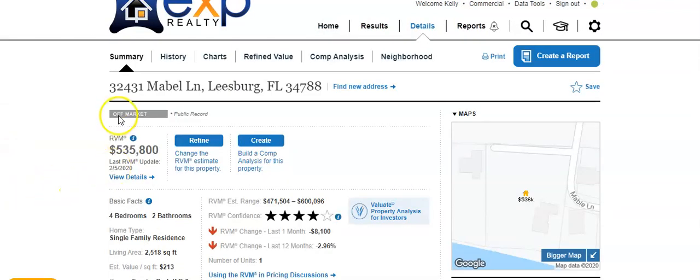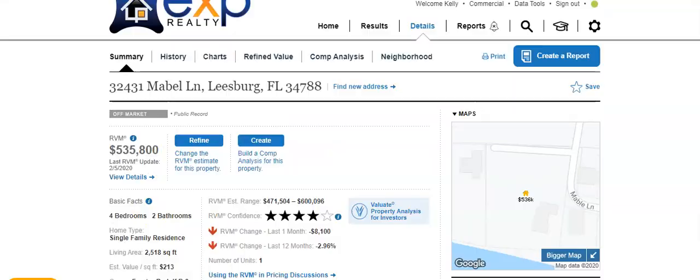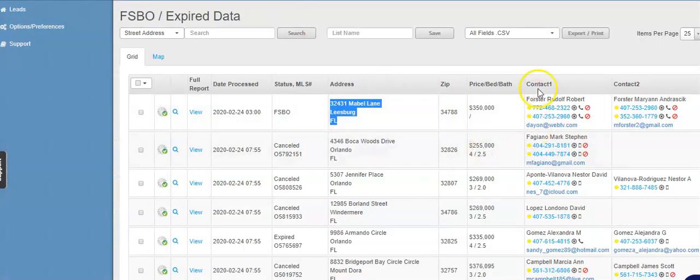So right now it says that that address is worth up to that price. Here is the owner's. I'm going to check that with the data. And there they are right there. They were listing it for $350. So I don't know if the house is in really bad shape or what, but the price point they were listing looks like it might be really low. So here we go. There they are.